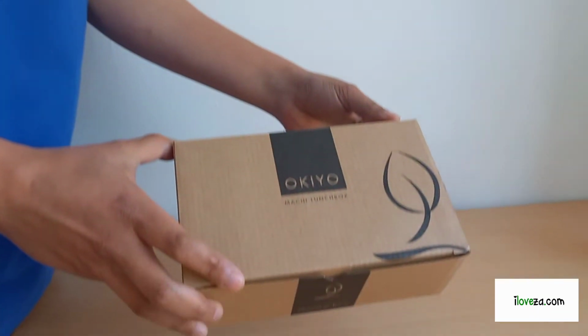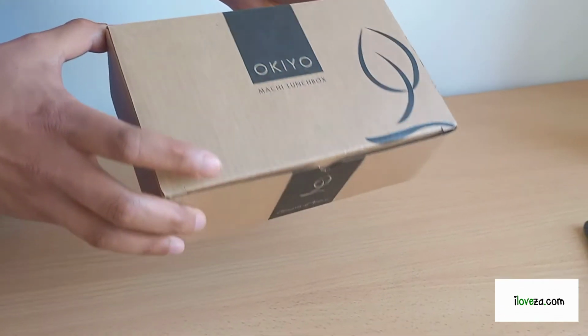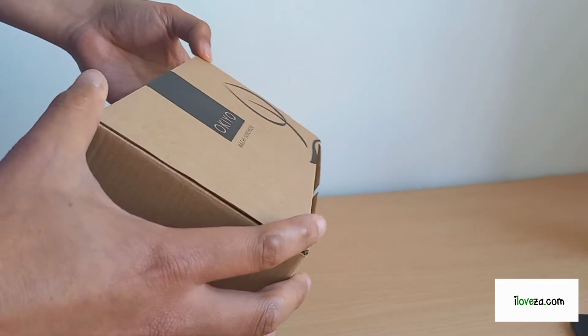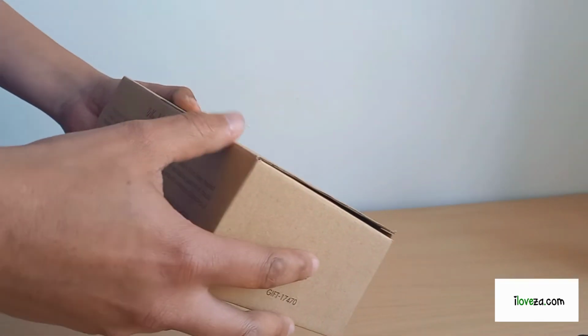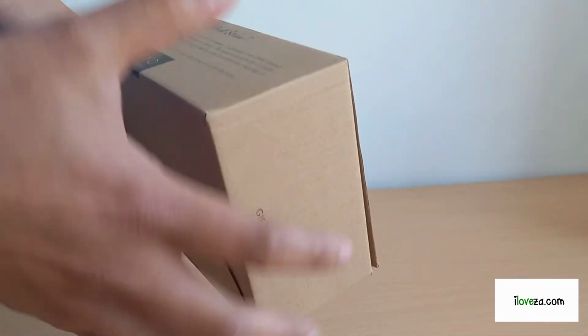It's from Okiyo. It's a Machi lunchbox. Am I pronouncing that correctly? I was saying Maki. Machi, I don't know. It's a wheat straw lunchbox. Okay, so why wheat straw?